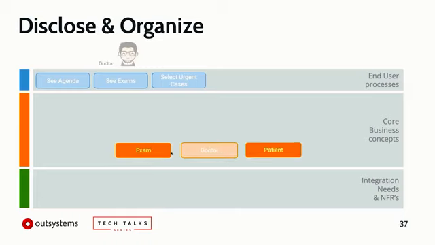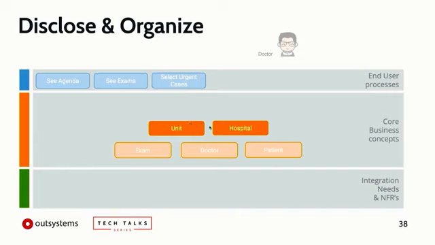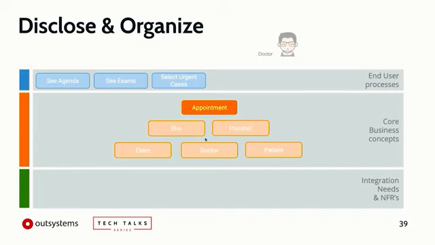The exam relates to a patient, and doctors work in different units from different hospitals, so we need to represent those concepts. Finally, we have the concept of an appointment, which is actually a concept that will be based on all other unit concepts. An appointment will happen in a given hospital with a doctor and a patient, and it should also have a time slot among some additional information that will be represented inside the appointment.